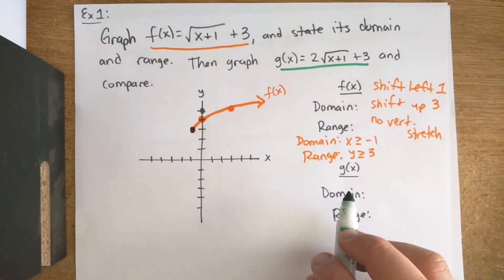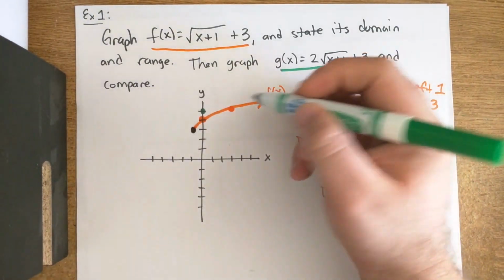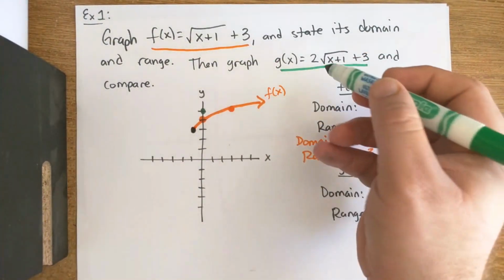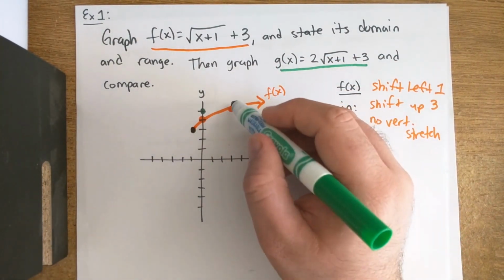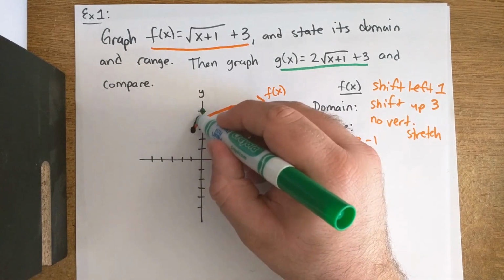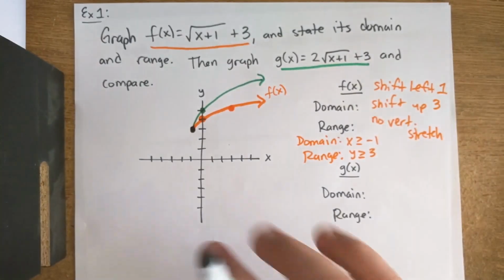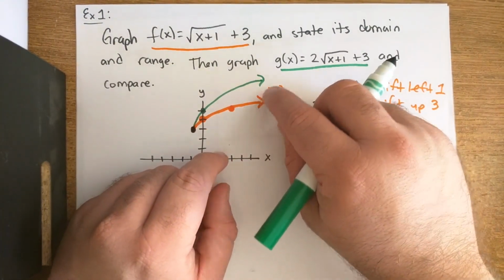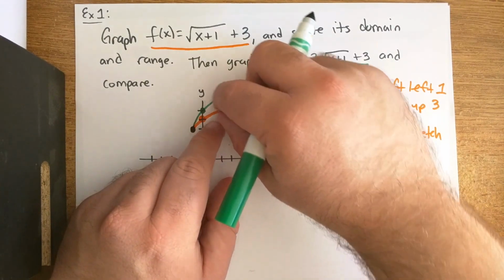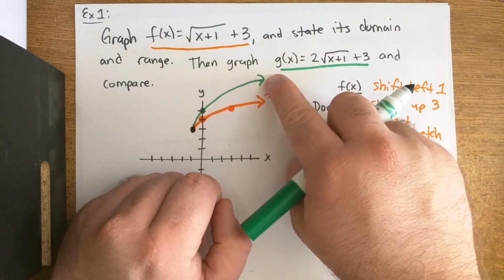So then, really, if you do your vertical stretch as 2, you don't need to draw the third point. Just draw your new graph. It's going to be higher than f of x because of that vertical stretch. What vertical stretch means is here's your function, and the vertical stretch takes it and moves it up further. So it gets higher faster, basically.